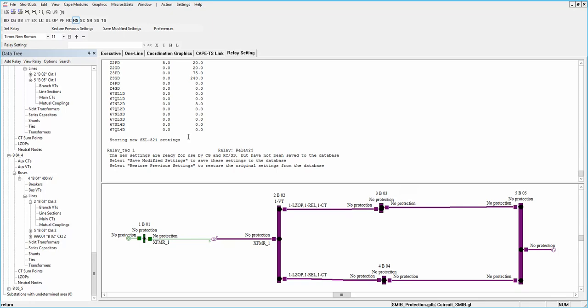It says that the new settings are ready for the coordination graphics and RC and SS tabs, so relay checking and system simulator, but they have not been saved.